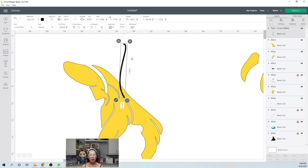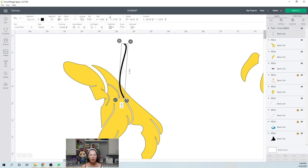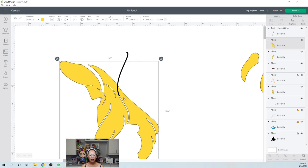So you see how it kind of fits in there? I'm gonna change it a little bit. So it's a little bit thick, right? So let's grab this guy and make it just a little bit thinner. Okay. And then now let's get it to fit perfectly. So right there. You see how it's like just a natural cut.